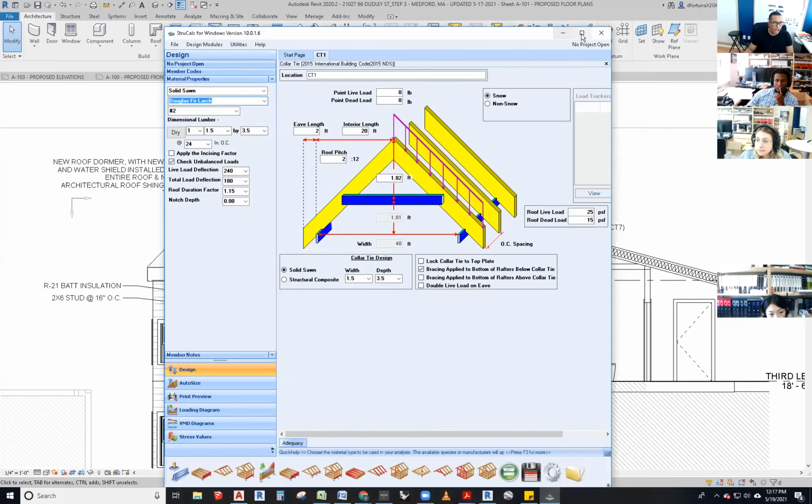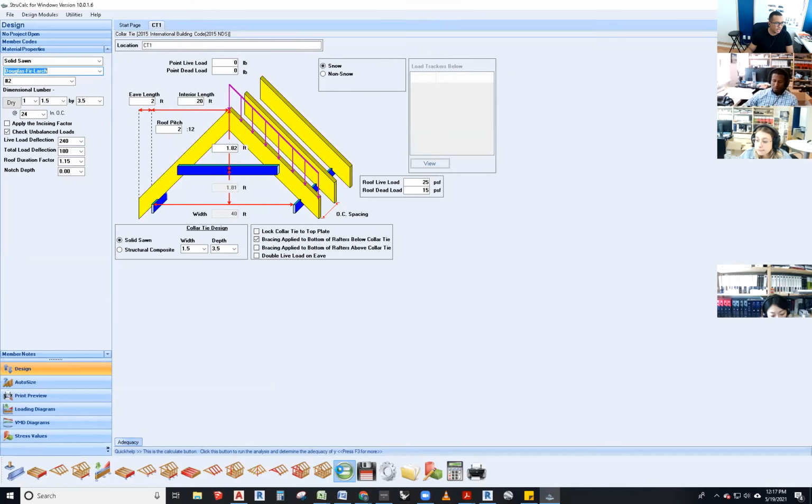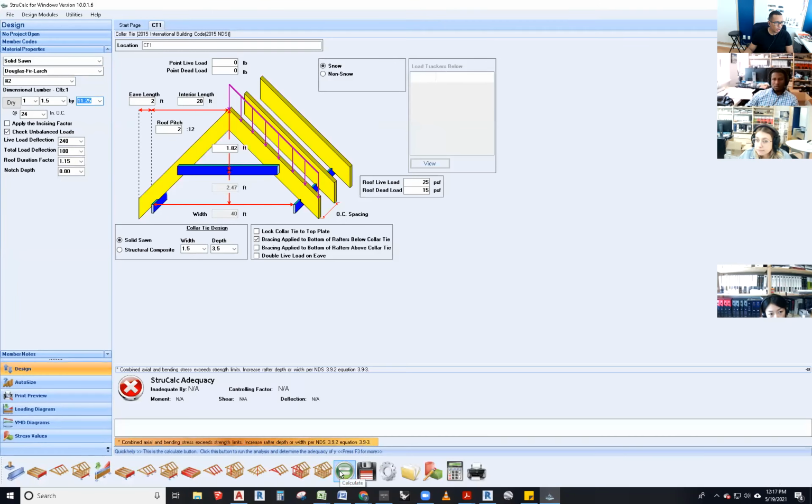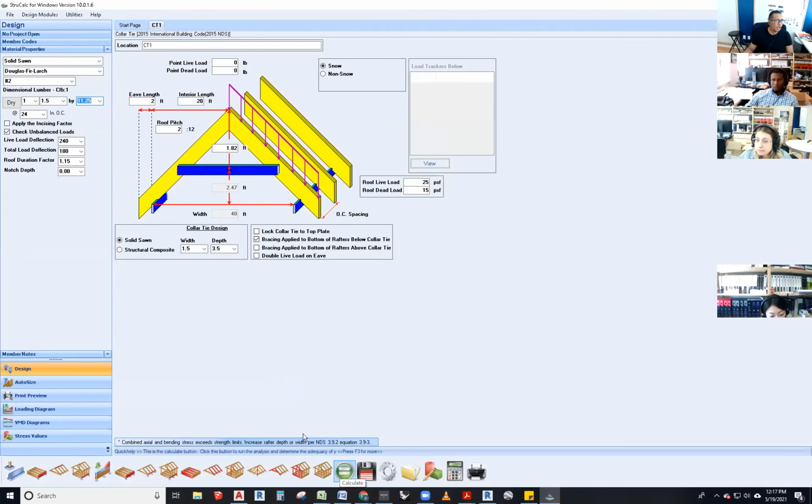And, you know, I always go through the process of checking sizes. Well, that doesn't pass. Of course not. It's 2x4s. That's not going to pass. So we know that we're going to be using some sort of 2x12. Great. One 2x12 at 24 inches on center will not do it. Let's go back to 16. Does not do it. Guess what? We know it won't do it. I already knew that. It's gonna have to be 2 of them. Actually, 2 of them at 16 inches on center don't pass either.